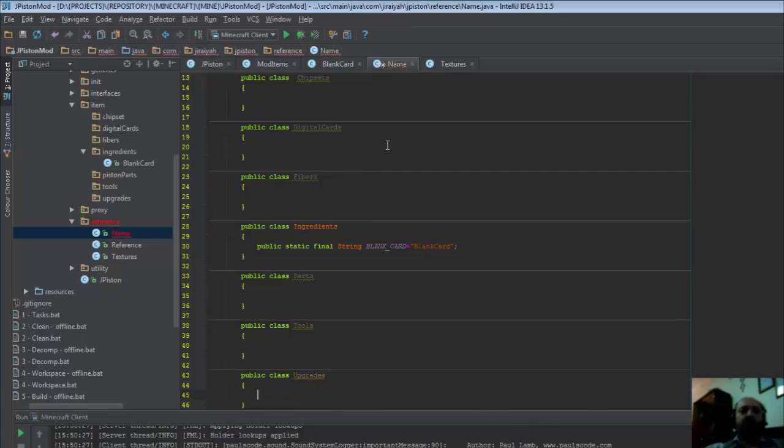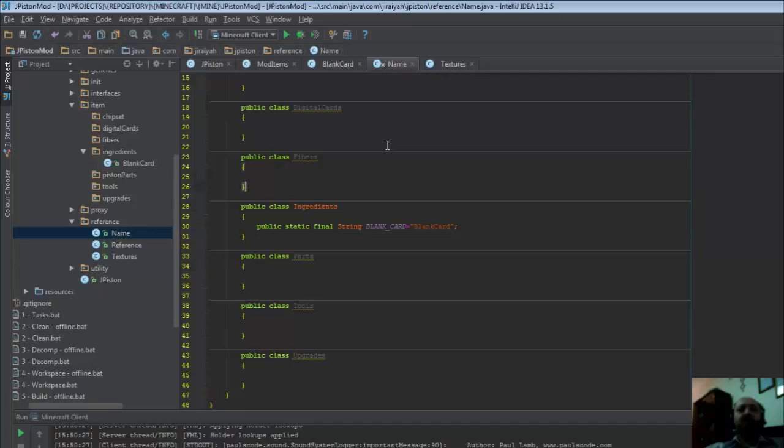And I think, by the way, internal classes are uppercase, if I'm right. So I'm still following the camel case.